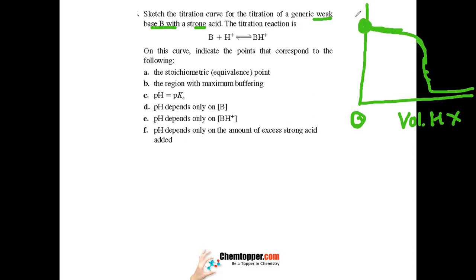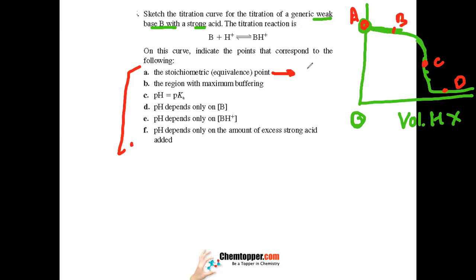And now marking the points. A, B, C, D. Explain how to determine the pH. Okay, answer these questions. Now, all of you please try to participate. This is exactly the same question as we have done earlier. This is the third question I'm doing on the titration curve, so I'm expecting you to answer this.